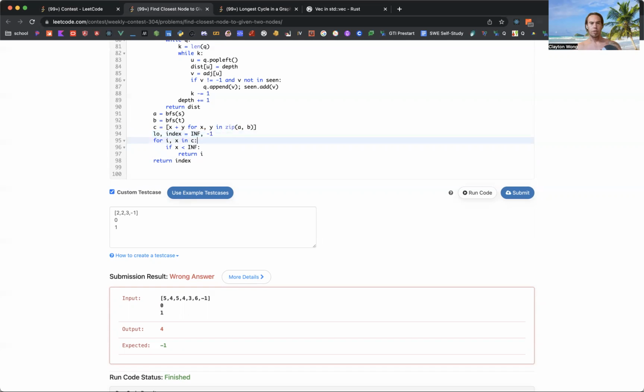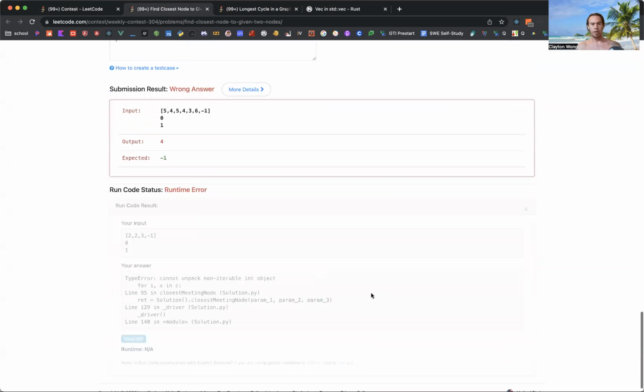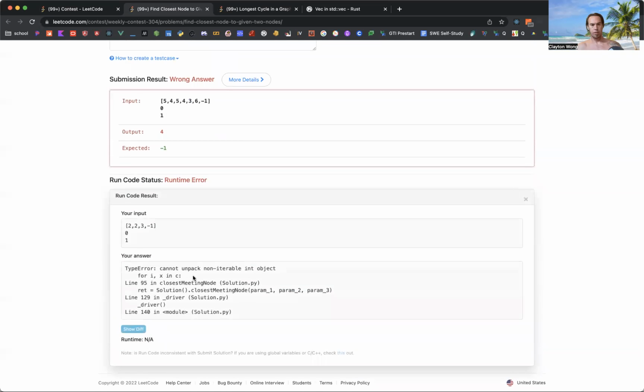Right, yeah, so if X is less than low, low equals X, index is i. Something like that. No.